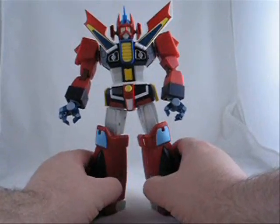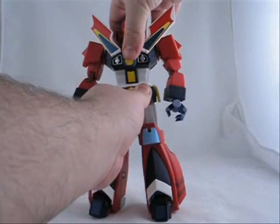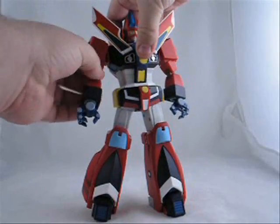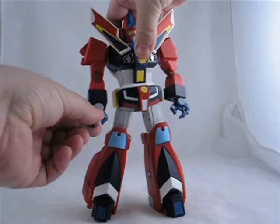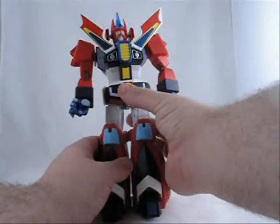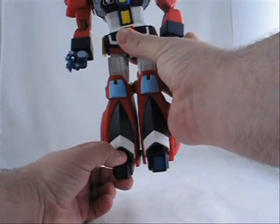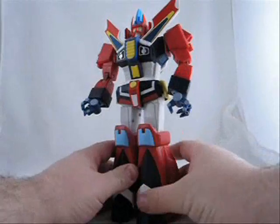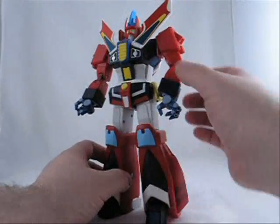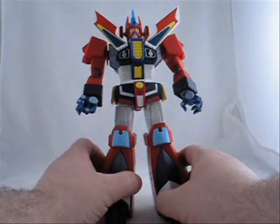So, hips swivel, waist pivots, full arm rotation, wrist claws, bendy knees, articulated feet. So, cool, you know, pretty decent figure. I mean, this on its own, nice. Not a lot of complaints.